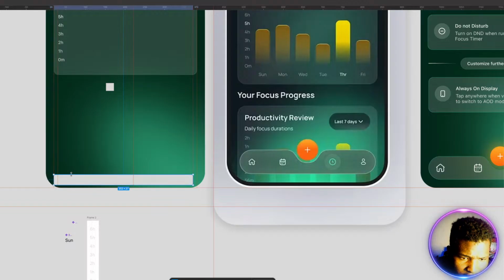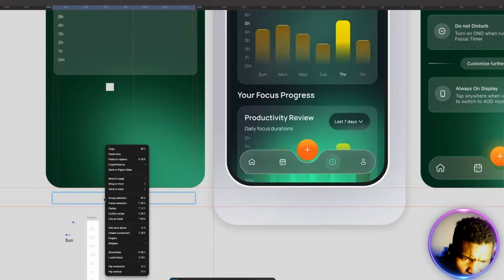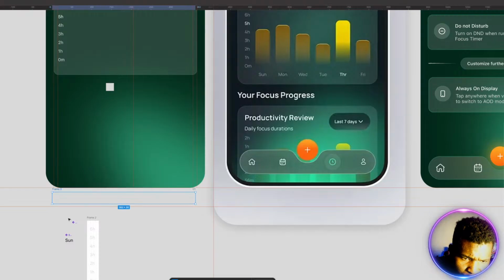So the height, I should go with 30. Over this to a frame. All in copy.